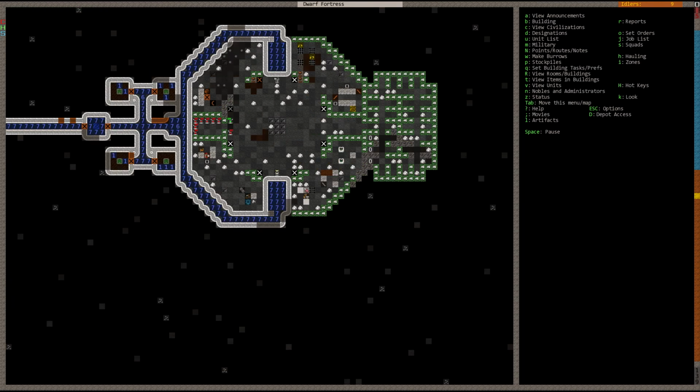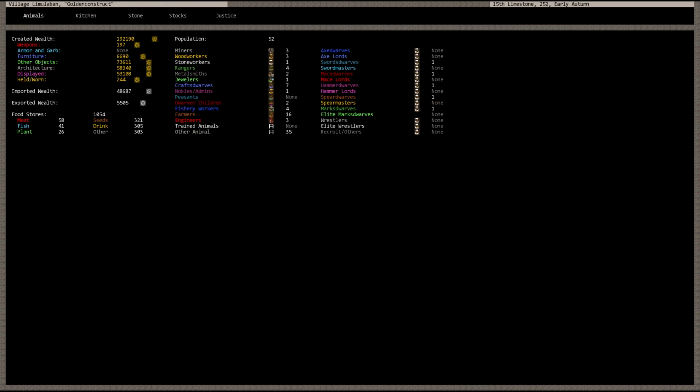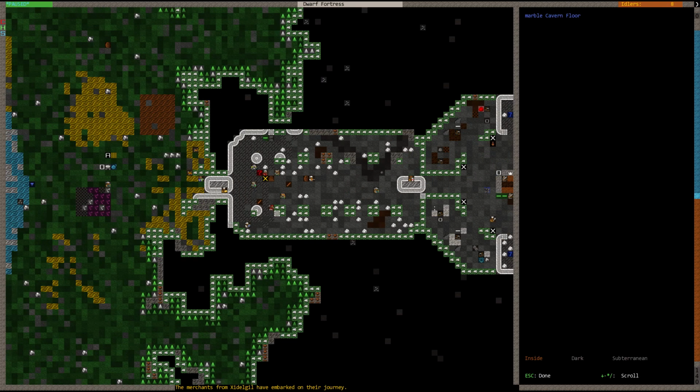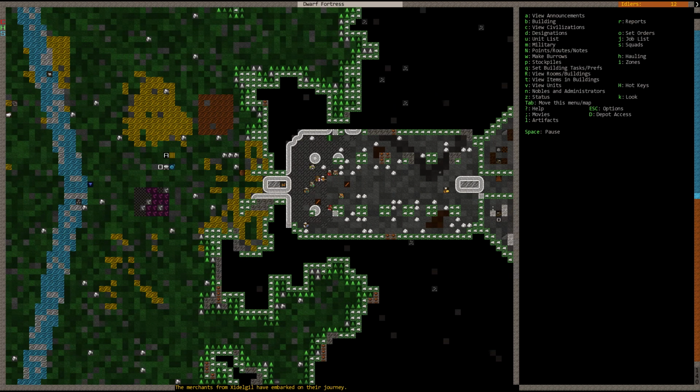Alright, so now they should take these animals out of the cages. They're already tame, so you should go ahead and take them out of the cages. Look at the hall. You see, they're nice circular pillars now. Isn't that awesome? It's really cool.